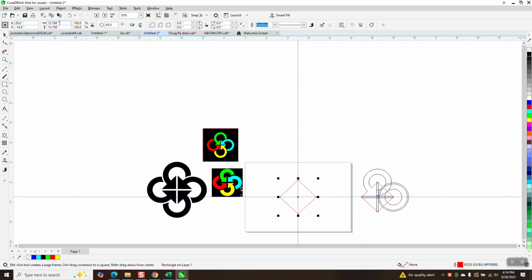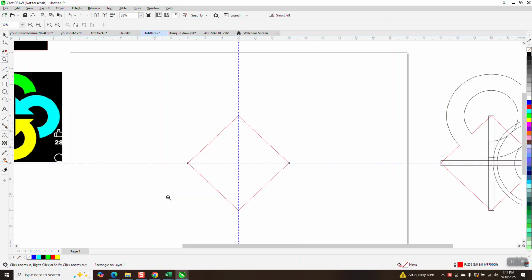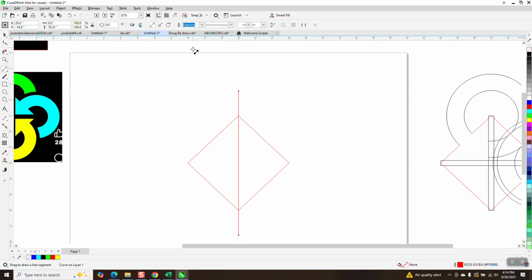Just for reference, I made it 12 inches. Now I've got some dividing lines I need to put in. So I'm going to take a 2-point line and hit P. I'm going to get rid of the indexing line, and I'm going to trim these lines, I don't really need them.